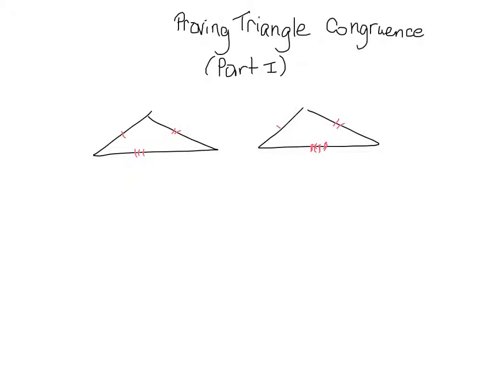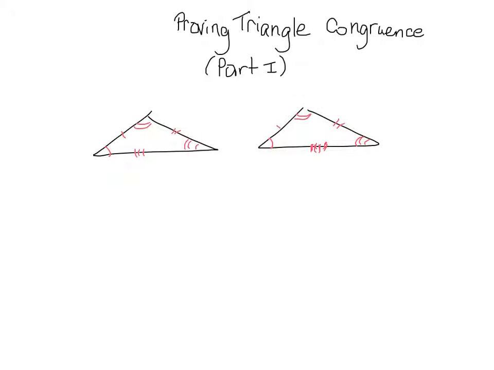All right, and it also has to have 3 pairs of congruent angles. So this could be congruent to this, here could be congruent to this here, and 1, 2, 3, this could be congruent to this. So that would be a congruent triangle because it has 3 pairs of corresponding congruent sides and 3 pairs of corresponding congruent angles.